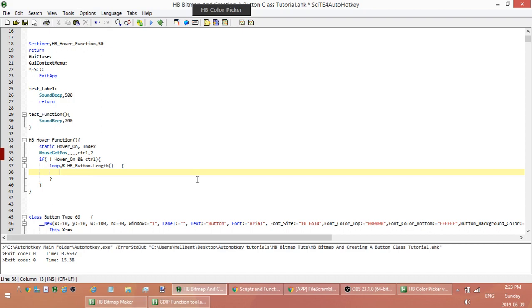So I'm going to say if the variable CTRL equals HB button, the built-in variable A_Index is the index I'm looking at. As it loops through, it'll be button 1, then button 2, button 3, button 4, button 5, and the key that I'm looking at is the handle, HWND. So if the control that's under my cursor matches up with one of the handles of my buttons, that means we have a match.